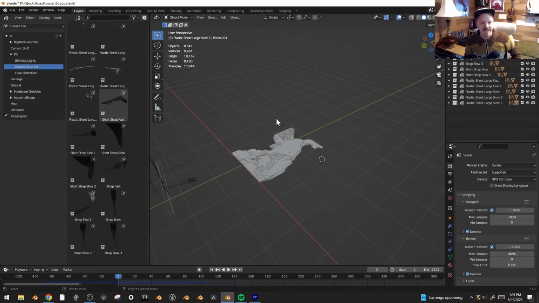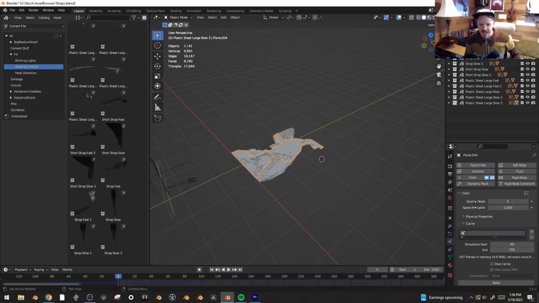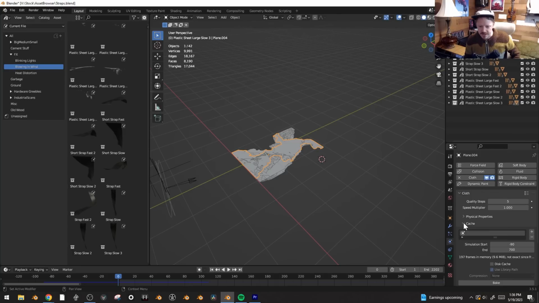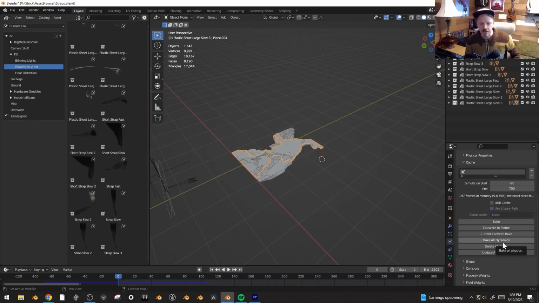All you got to do is save the blend file into your asset browser folder, wherever you've set that up to be. And I'm not sharing the simulation data because that would be kind of big, but it's really easy to do on your end. Just select any of these objects here, go under the physics properties, and go down to the cache folder here, right there, and click Bake All Dynamics, and it should just bake everything all at once, save the file, and you're good to go.